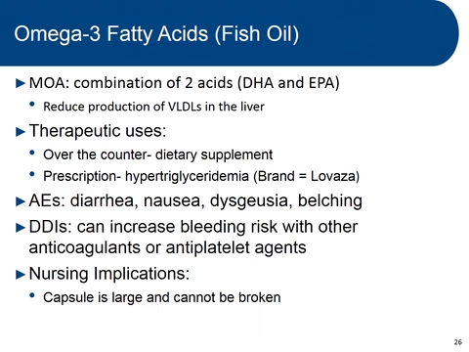This drug works by reducing the production of VLDLs in the liver. It is a combination of two different fatty acids, DHA, which is docosahexaenoic acid, and EPA, or eicosapentaenoic acid. Sorry about that mispronunciation. Much easier to say EPA and DHA. These are heart healthy compounds. They are found in fish oil.